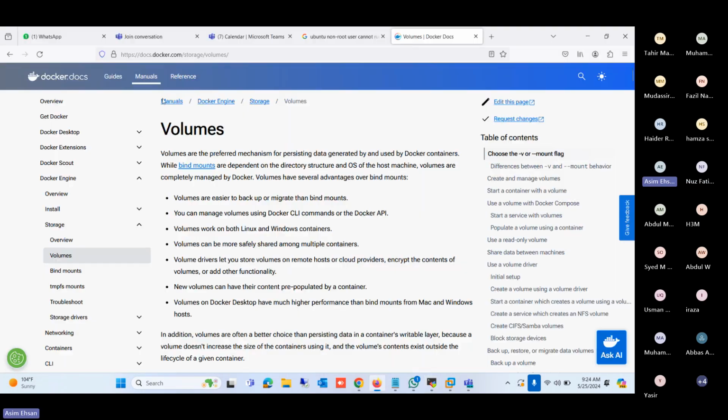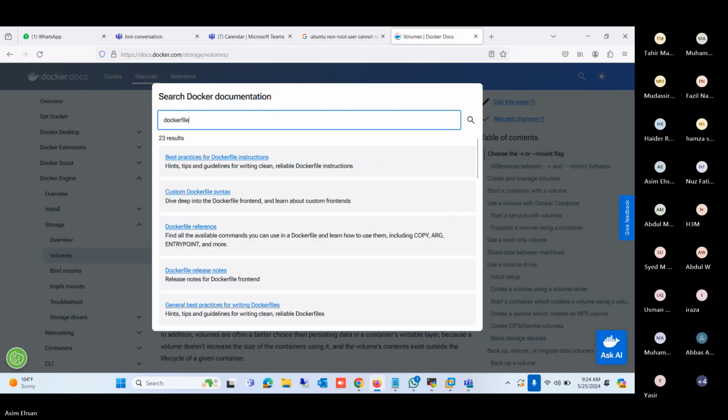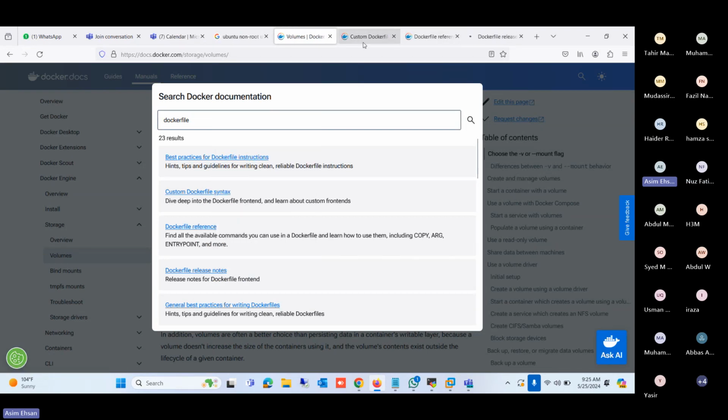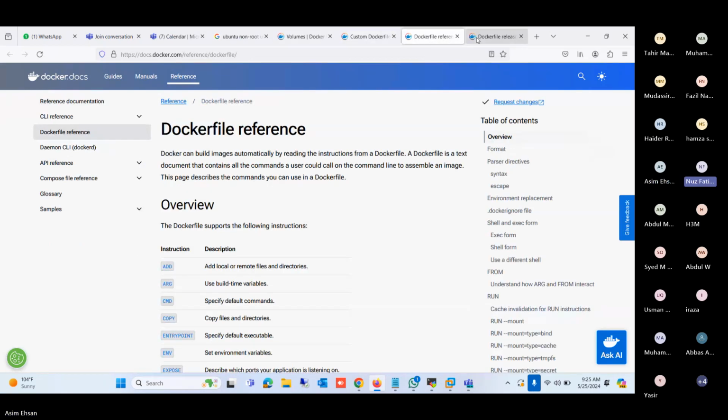To understand how this Docker file will work, just go to docs.docker.com. Wherever you are confused, you need to consult this documentation. For example, Dockerfile, custom Dockerfile syntax, Dockerfile reference, Dockerfile release notes. Okay, let's see which documentation gives us the best idea.